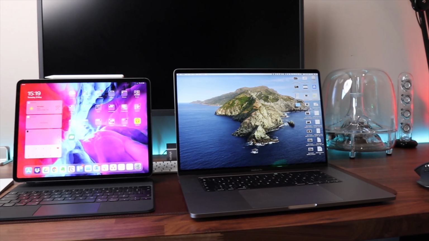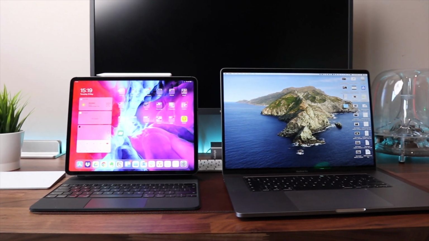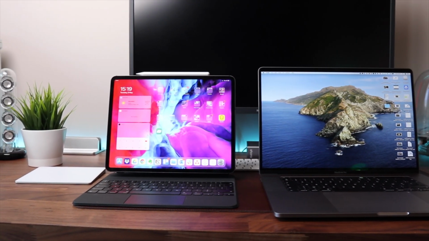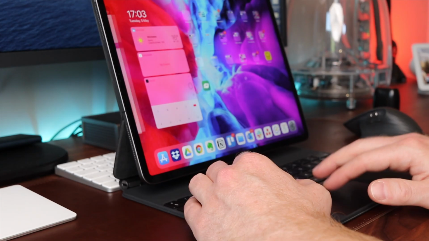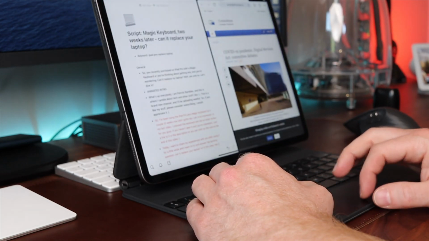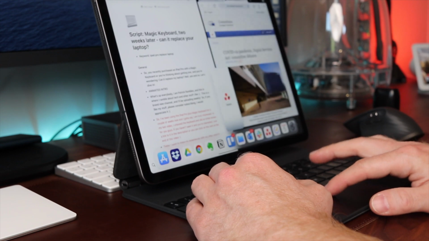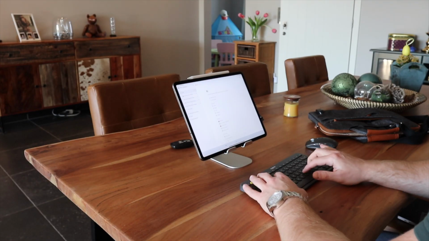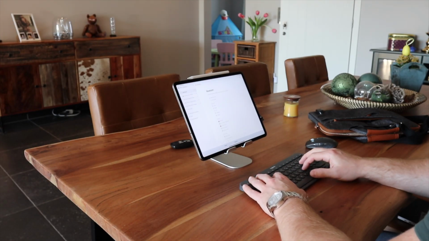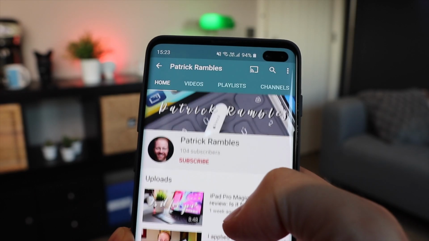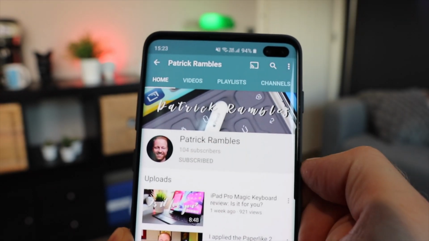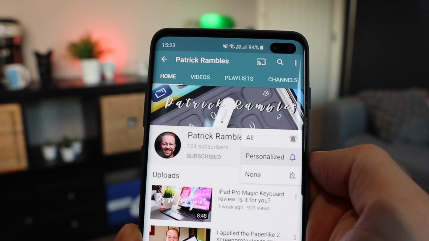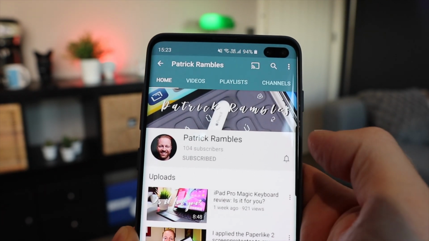So to sum up, does the iPad Pro with the Magic Keyboard replace your laptop? No, it doesn't. And it shouldn't. But it's definitely not just the tablet anymore either. What Apple managed to do here is to create something that is its own category. And I will definitely trade my trusty Samsung S10 Plus for the new iPhone 12 once it lands, bringing me back to the Apple universe entirely.